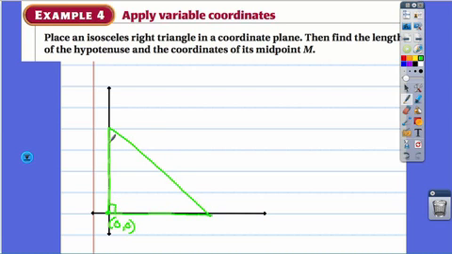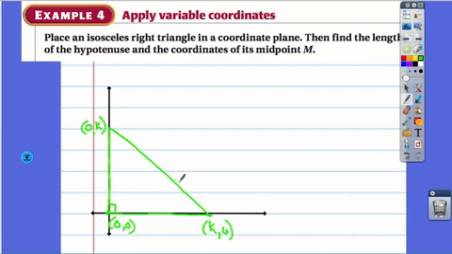So here I'm going up some unknown amount. I will again call it k. But since this is isosceles, I'm also going over k. So it's the same distance. I'm going up k units and right k units. So in this case, they're going to be the same length. It's just like saying that I'm going up 7, so this is 7, and right 7, so this is 7, except we're not using a number like 7, we're using a variable k. So we're going to find the length of the hypotenuse and the coordinates of its midpoint.